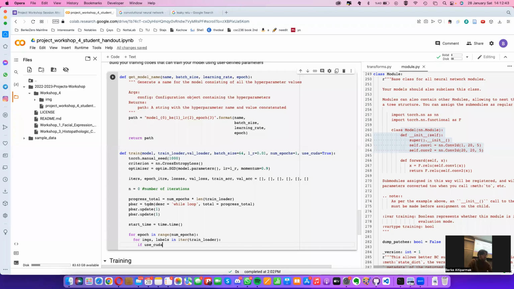So if torch.cuda is available, then images is equal to images.cuda. This is just some details. And labels equals labels.cuda. So this is if we can use the GPU.